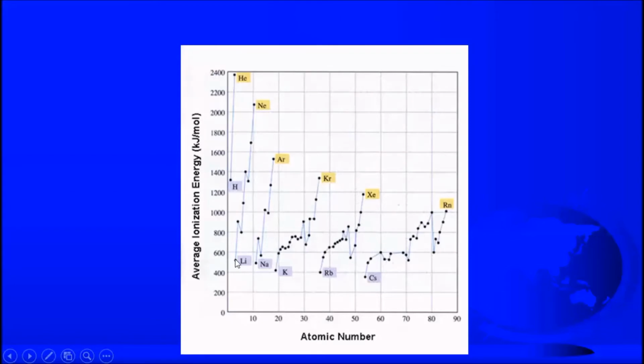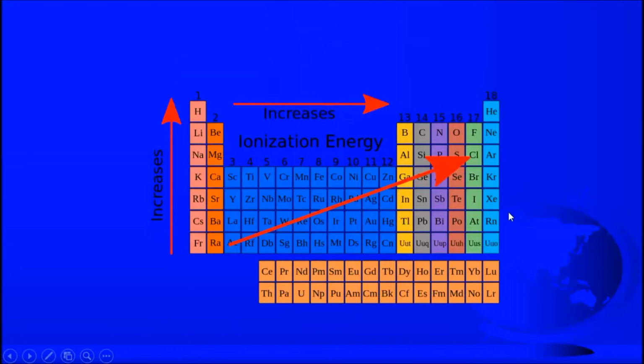So, look at ionization energy. This is the largest atom. Then they get smaller, smaller, smaller, smaller, smaller, smaller. The smallest. What happens to ionization energy? Okay, then we get back here. Large, smaller, smaller, smaller, smallest. Large, smaller, smaller, smaller, smaller, smallest. So that is a definite trend. The smaller the atom, the higher the ionization energy.